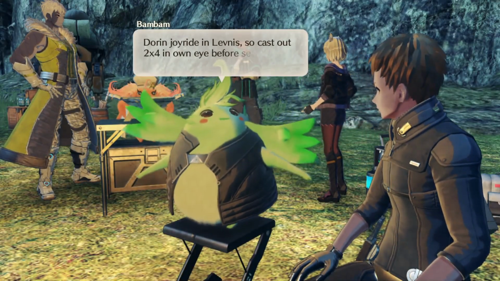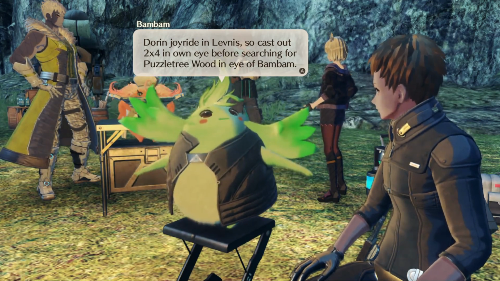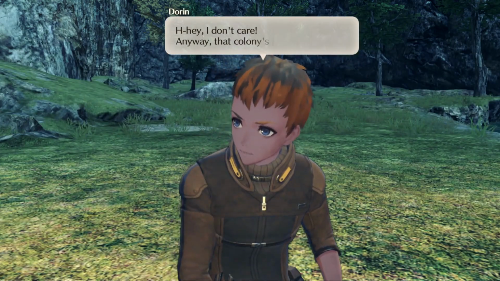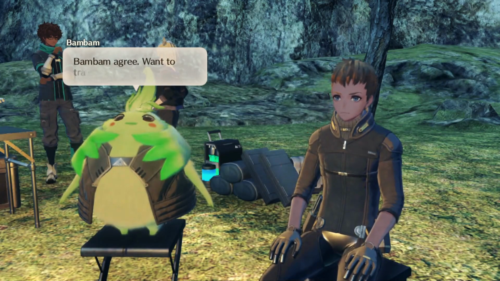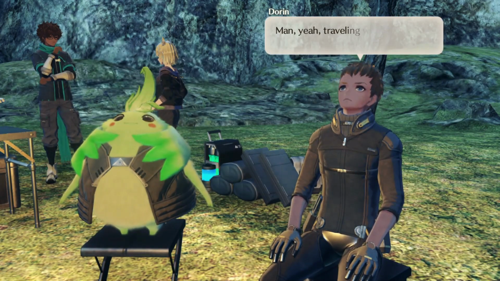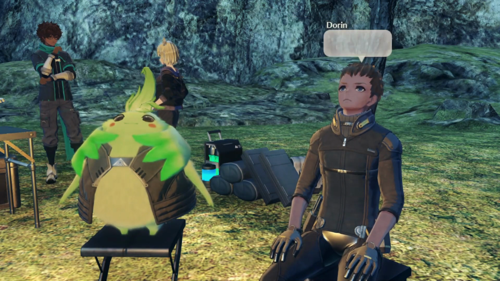During a joyride in the lab, so cast out the 4x4 and owned item before searching for a puzzle tree word in Aya Bambam. Hey, I don't care anyway, that colony is just too stiff, man. Bambam agreed. Want to travel more in the outside world? Man, yeah, traveling would be sweet. Just the 2 of us camping like this.